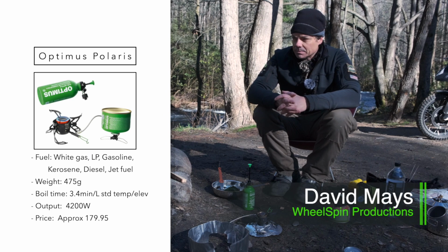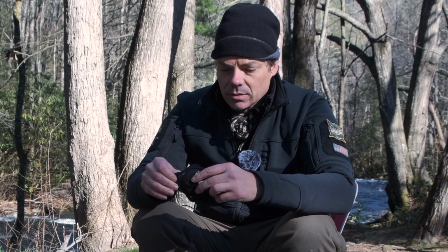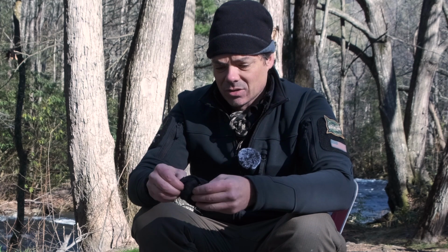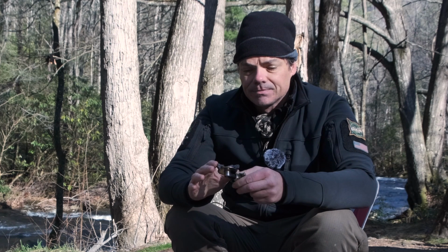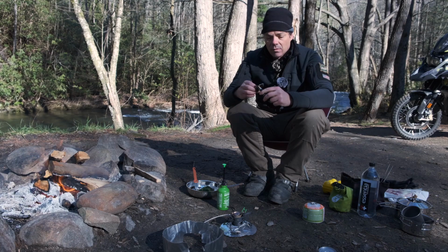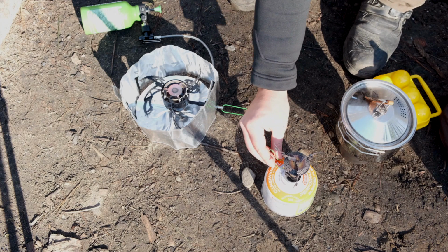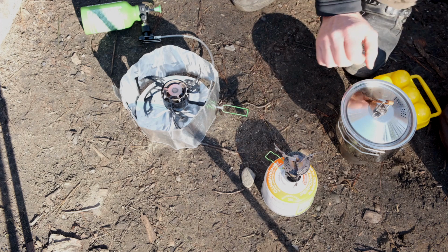I have been using an Optimus Crux stove for, gosh, probably 5 years or so. It's got its challenges, but obviously the beauty of it is it's tiny, right? And so it cools extremely fast. It's a great stove if all you're really wanting to do is heat water for ready-to-eat meals, things like that. It's a fantastic stove. One of the downsides is it does only use the canister system.